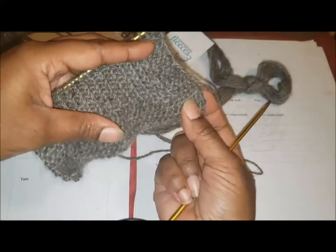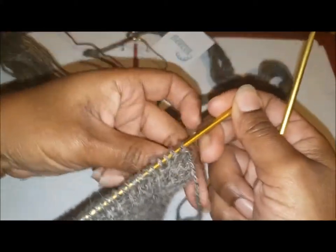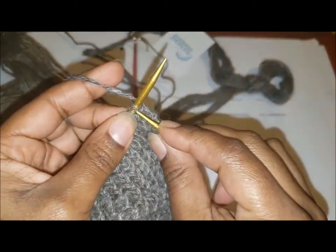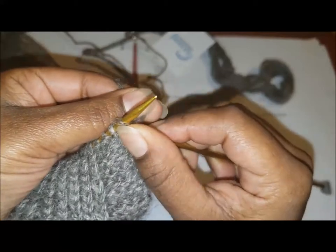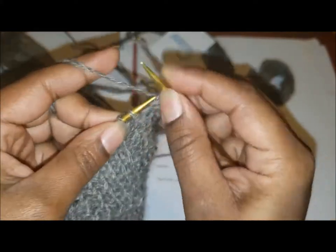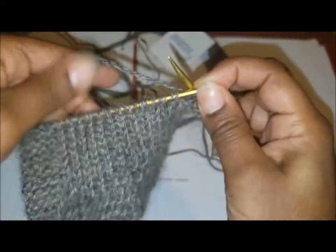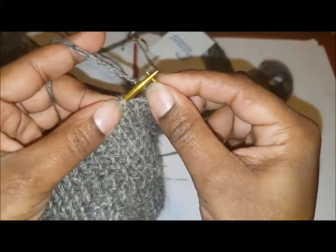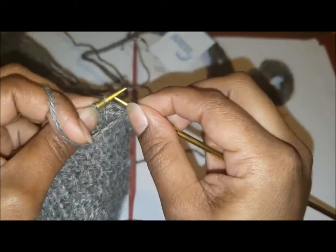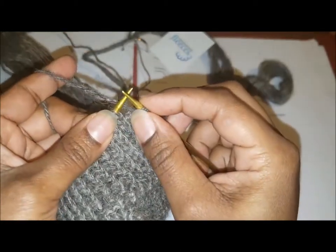The trouble came for me when I started the double knit — it was so tight up here. I'll fix as much as I can by blocking, but I'll make sure for the next one to just have a looser hand at the double knitting. So basically, the first 8 rows are garter stitch. And here's how the double knitting works as far as this pattern is concerned. I know there's a use of the word 'double knitting' for colorwork, but that is not the same as this historical version. At the first 4 stitches, you knit — you're always knitting the first 4 and the last 4 on both ends. For the double knitting: you knit the first one, you're going to bring the yarn to the front, slip this stitch, take the yarn to the back.